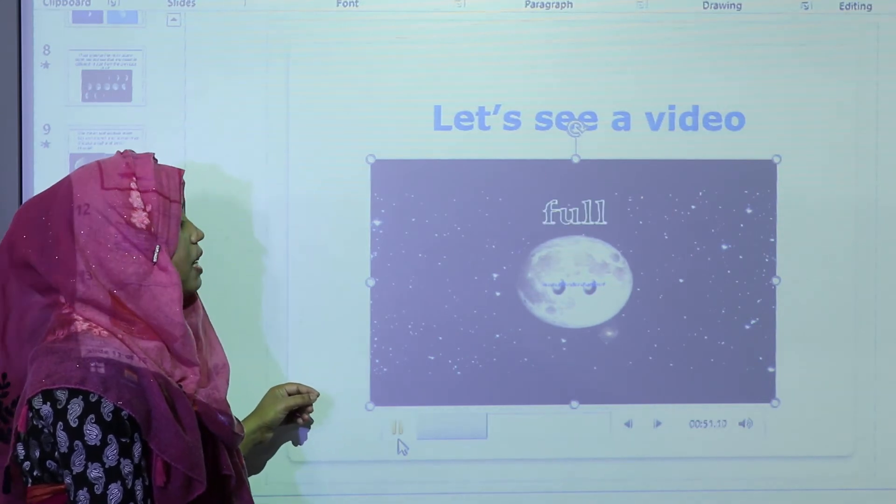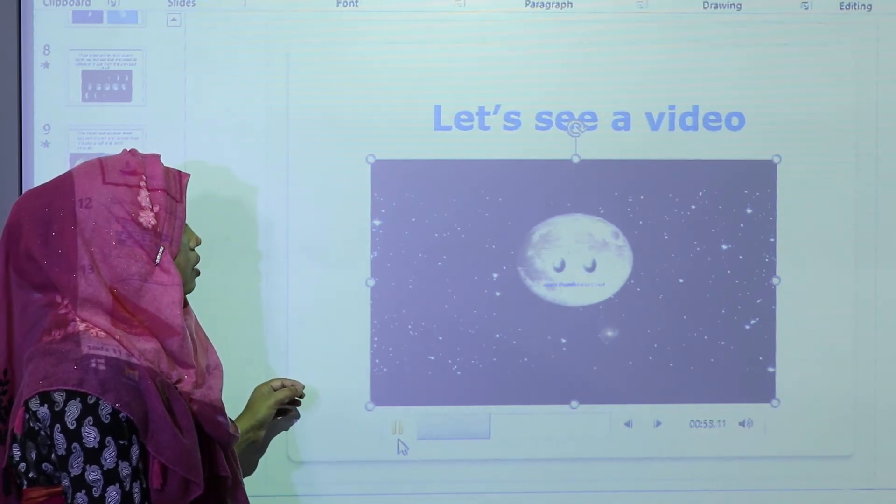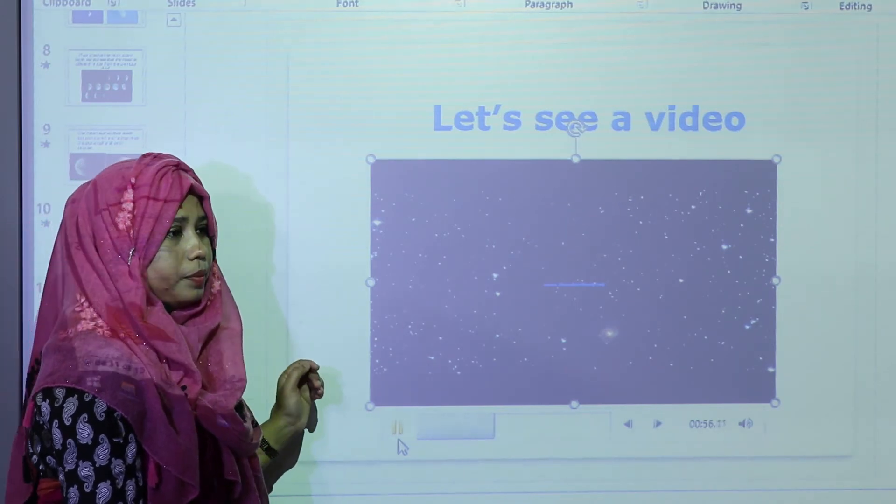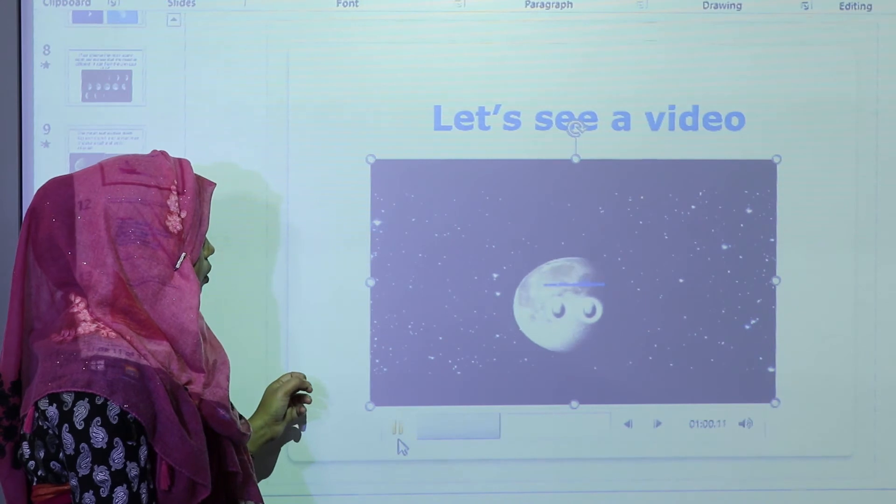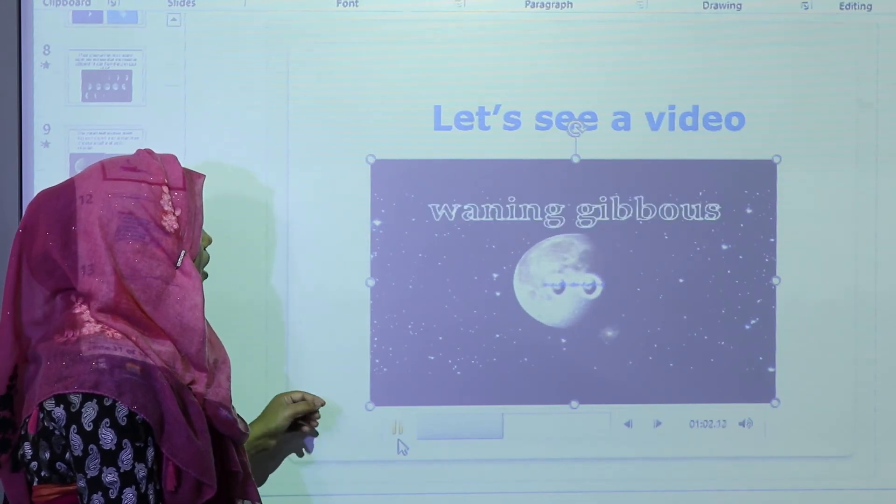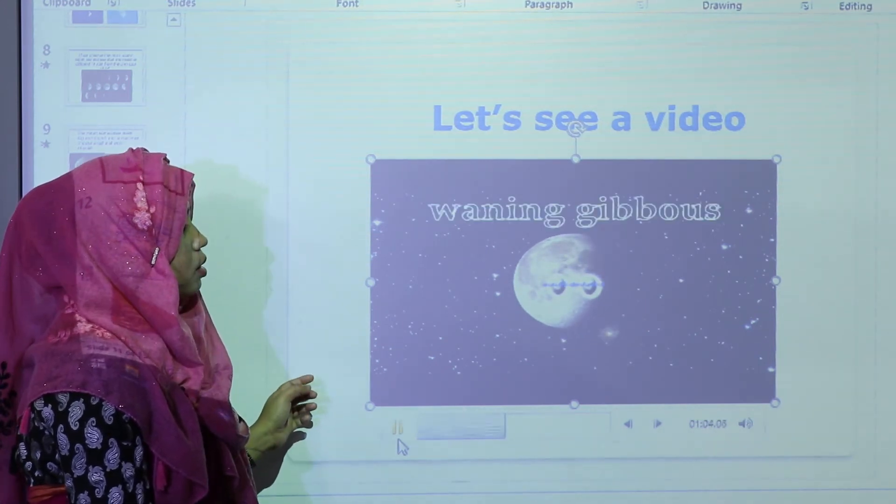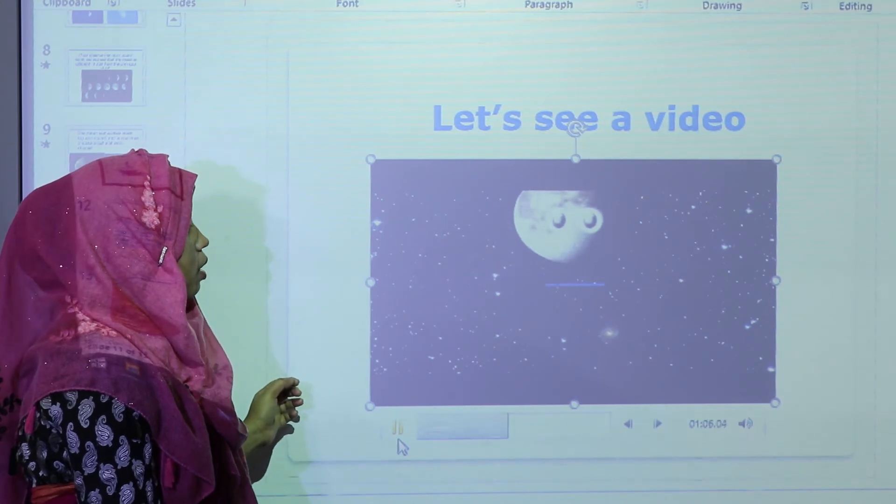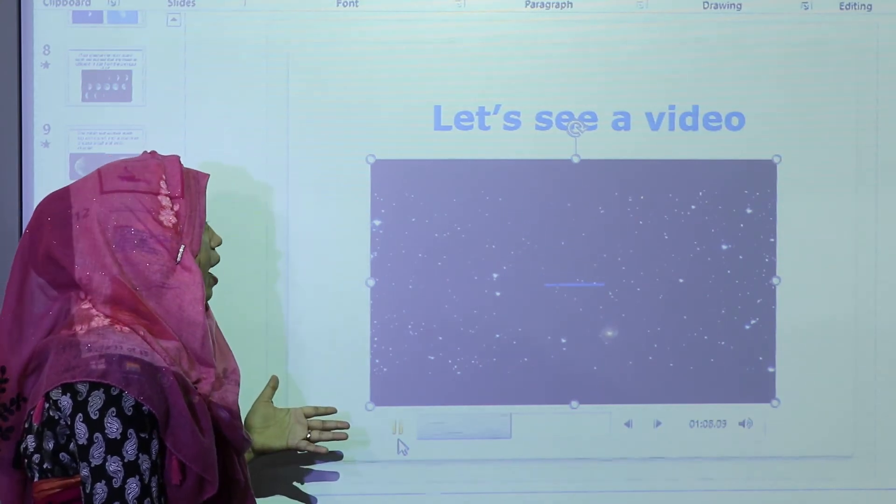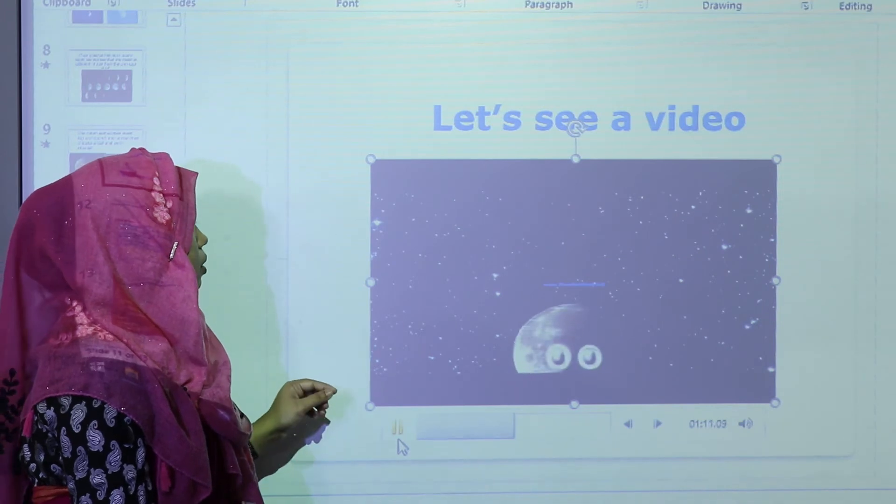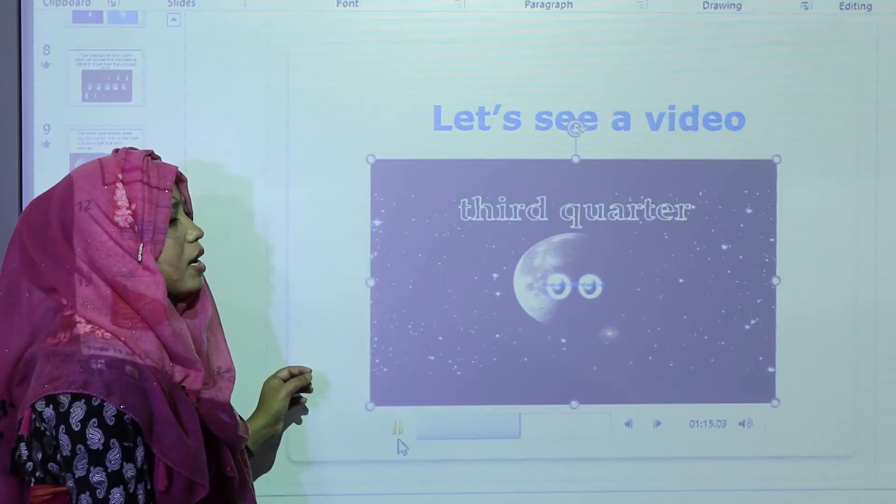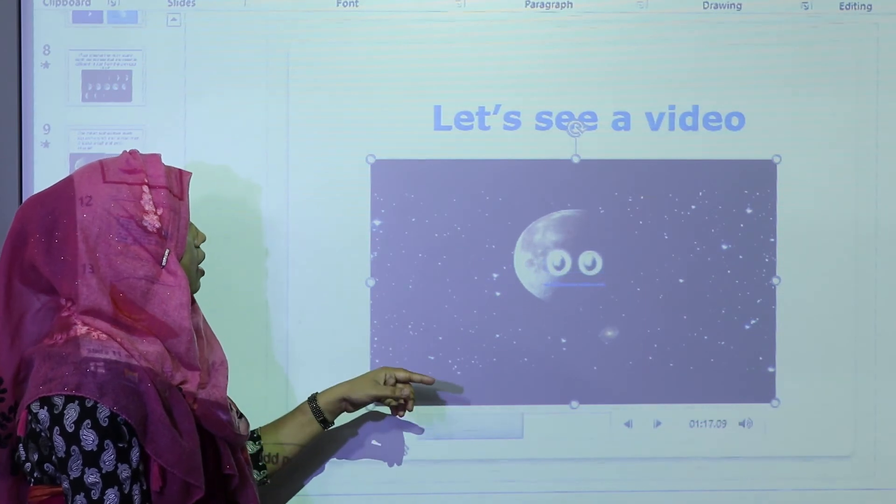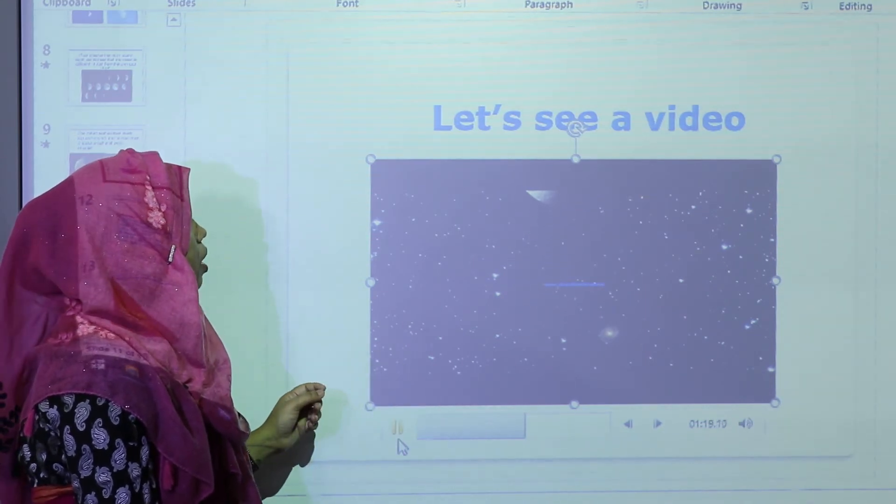Now we see the full moon. Say another, waxing gibbous. Another change. The full moon. Then the bright part diminishes slightly. The another picture, third quarter. It's bright and the dark part in the moon.